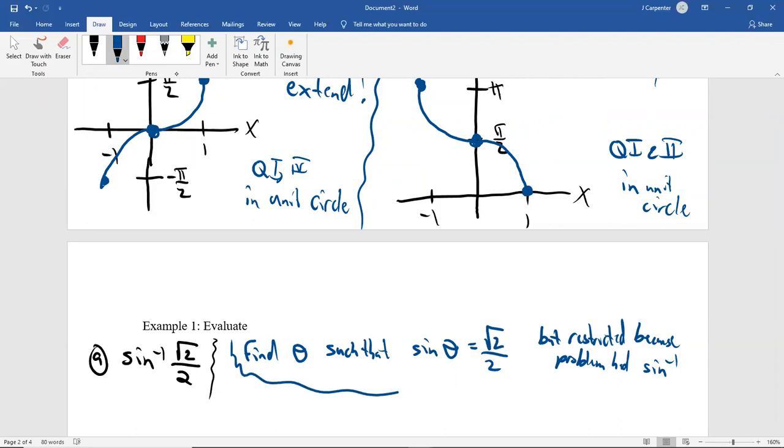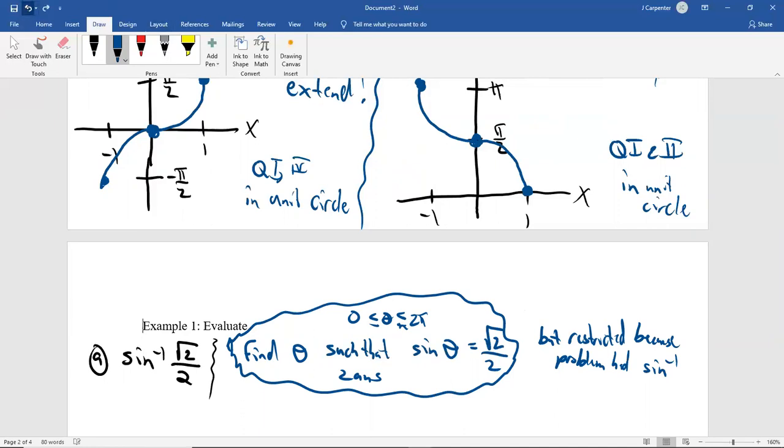So in like the second or third section of this course, what I have just circled in blue, I gave you that as a problem. I would say find theta such that blah, blah, blah. And I would also say that theta was between 0 and 2 pi, no or equals there. And you would get two answers. Again, if just this blue circle thing was the problem, there would have been two answers because we could have talked about the full circle, but it's not the case.